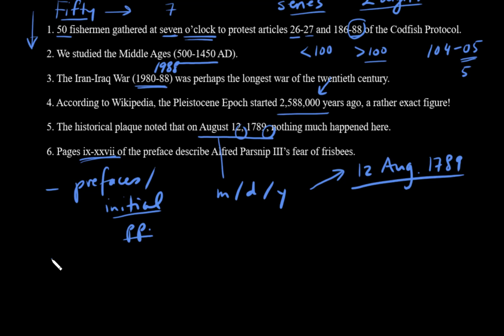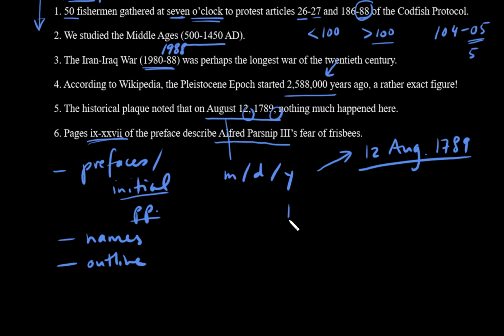Second use of Roman numerals is with names. So if your name is Alfred Parsnip III, for instance, or if you're talking about historical figures such as Elizabeth I or II, then we can use Roman numerals. You can also use Roman numerals if you are creating an outline. So this is quite common. Let's say you have point 1, point 2, and these are the capital versions of Roman numerals. And then you can use letters from the alphabet to kind of add some further points to your outline. So those are 3 out of our 4 uses of Roman numerals. And the last one has to do with citing plays.